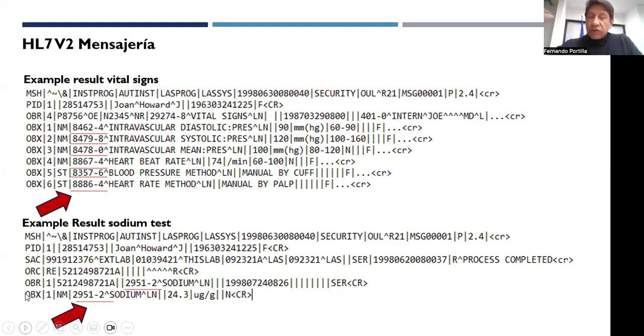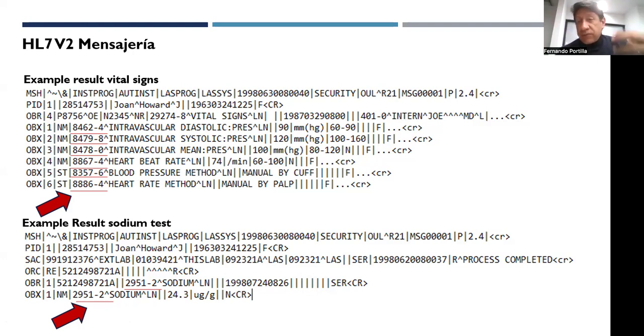Every 3 or every 5 seconds, these monitors generate information which can be partial, and that can be interpreted by this format. And if you look at the top part, it's very general patient information, a segment that is called PID. The patient identifier. That's what PID stands for, and that is the patient's data. And we have another segment or other segments which talk about each parameter, which is the value and what is the result. That is the HL7 version 2.